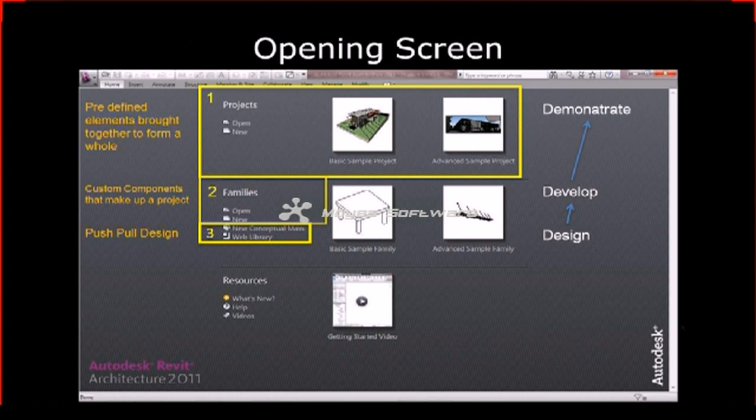The program itself is broken up into about 3 different categories. It has your projects, which have your wall tools, your floor tools, and things of that nature. And then you have your families, which are detailed components that are placed into Revit. So the wall is a family, roofs are a family, because they have certain properties around them. But then you also have unique families, like you see in this sample family. It's like a louver system that hangs off the building, or you have just a basic table. So there are simpler families, and then there are more complex families, like walls that have parametric parameters that link them to other elements.